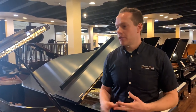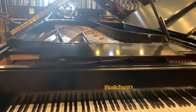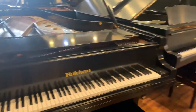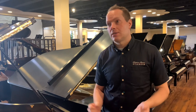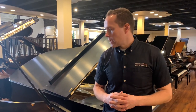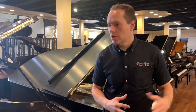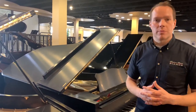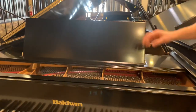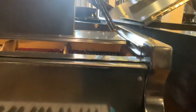But piano technicians know that pianos from this era, like I said, the Golden Age of Baldwin, which in my opinion extends probably back to 1920, probably even further, and extends well into the 1980s. So this one being a 1970 is right in there, and maybe even ideal, from that era but not so old that you start to have issues associated with age. Although this piano has been refurbished nonetheless and totally refinished. I hope it's coming through in the video. It's absolutely beautiful. This satiny semi-gloss finish looks amazing.